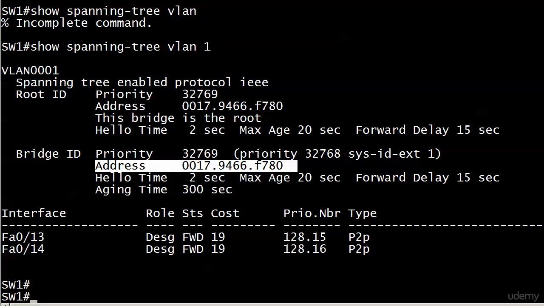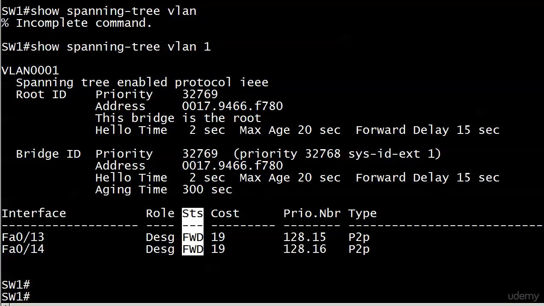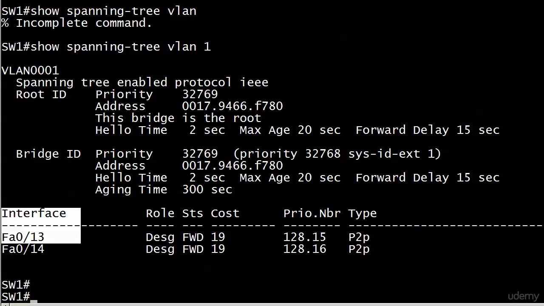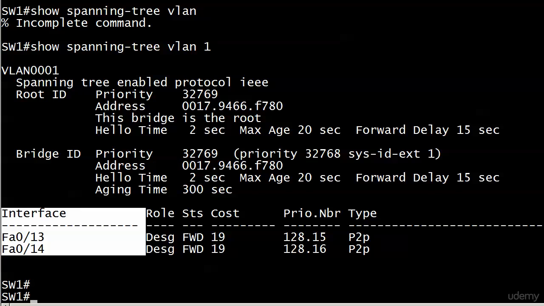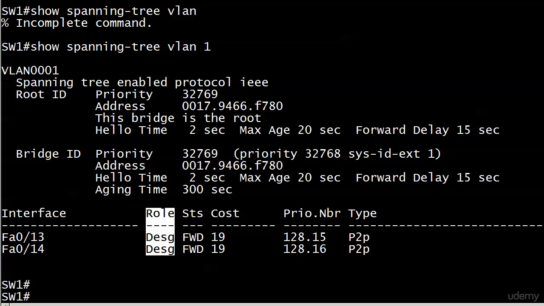Now we've got 2 more here, and let's see, we've got the MAC address and bridge. Interestingly enough, they both have something to do with these port statuses. Now here are the interfaces that are part of VLAN 1, interfaces 13 and 14. We see something under role, DESG. That stands for designated. And the thing is, this sounds weird at first. Your root bridge will not have any root ports. Because what we're going to see when we look at a non-root is you're going to see some ports here, or at least a port, that says root under role. But the root switch itself does not have root ports.